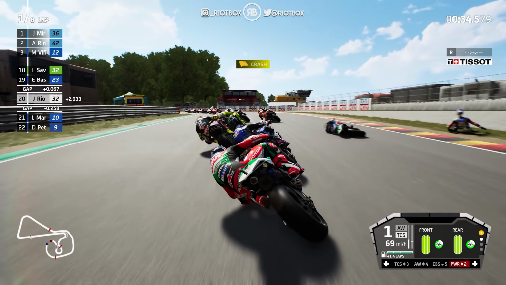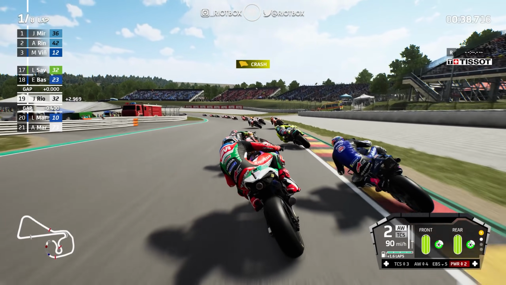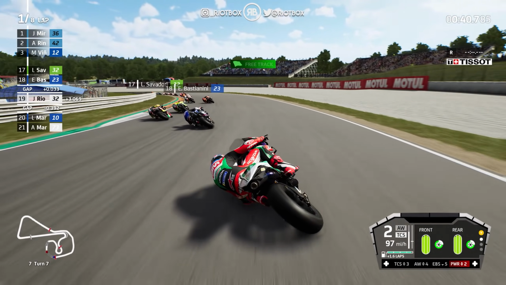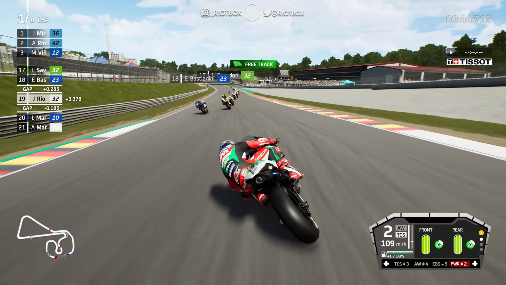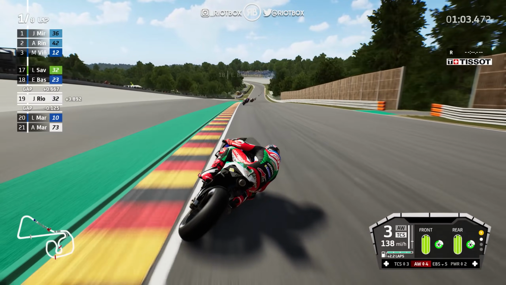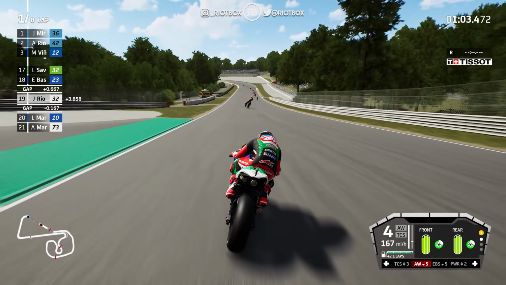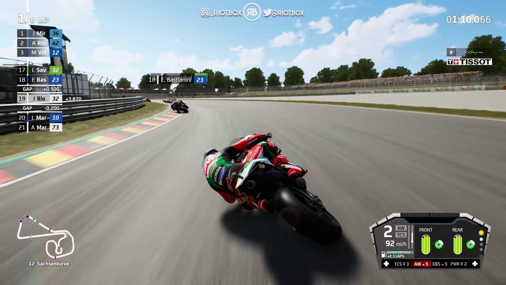Bastianini. Oh, someone's down. I think that's Alex Marquez. Oh god, a bit of a wheelie through there, which cost us. I thought I could have got underneath of Bastianini, but that wheelie just sent us offline. I'm going to turn anti-wheelie up to 5, just so that doesn't happen again.